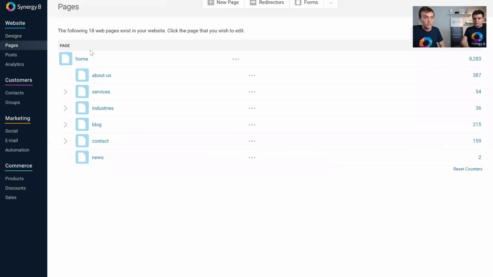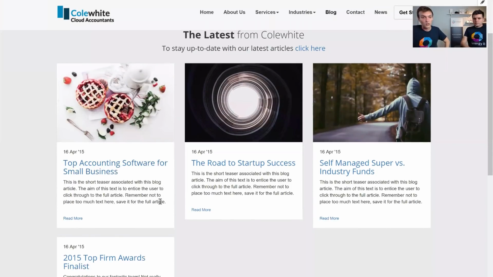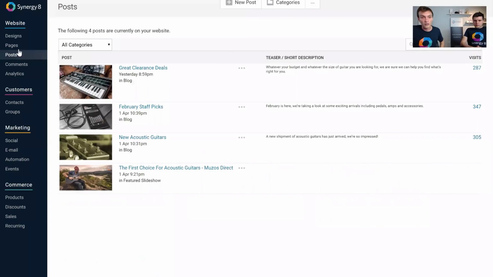On this example that I showed you before, we'll have a look at how posts are being used. It's just being used as a basic blog. Every post is an image, title, and a short teaser. That's why I guess it's pretty flexible. That could be a property if I wanted it to be, or a car or something. I've got this post linking to a page on the website where I'll have the full article. So it's really easy for end users and non-technical users to come in and create those posts themselves. You can also set up post categories to categorize posts into different things.